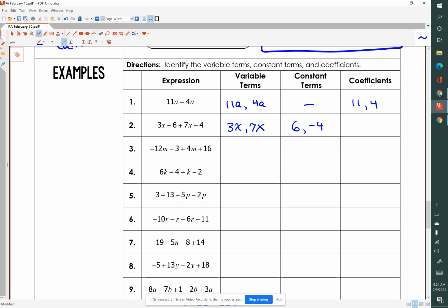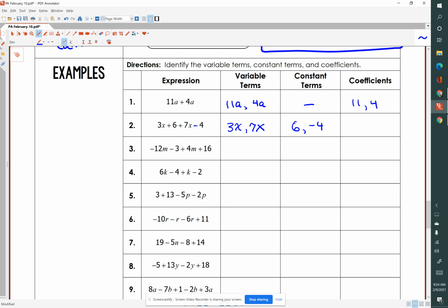Now, I know what you're going to ask me. Is it a subtraction or is it a negative 4? Doesn't matter, students. They both operate the same way. They have the same effect on the outcome of an equation, and they have the same effect when you evaluate an expression. Okay? So it is a negative 4. We give this negative sign to the 4, but it also operates like subtraction when we evaluate.